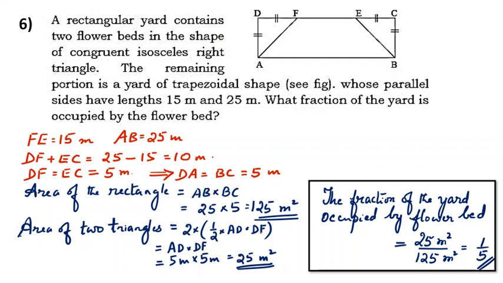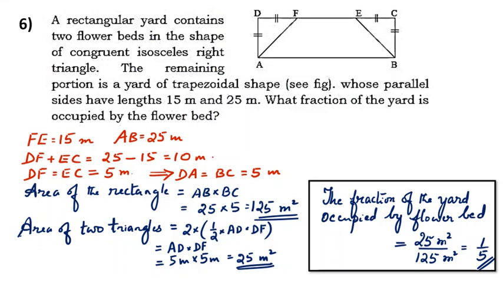So DF and EC together it is 10 meter. Now one of that side will be 5. When two sides are 10 meters, one side DF, EC, BC, AD, everything will be 5 meter, because they are all equal. 5, 5, 5, 5. That will be the side measuring there with equal double cut mark.